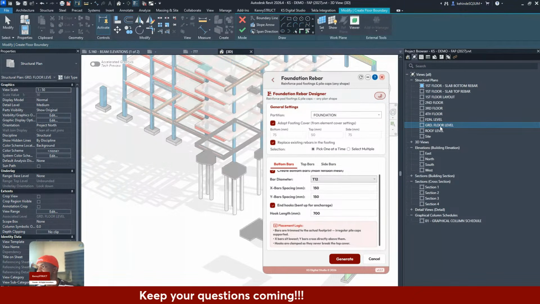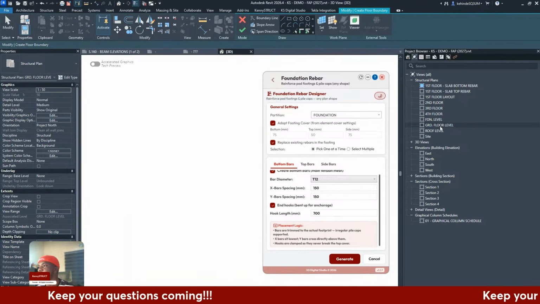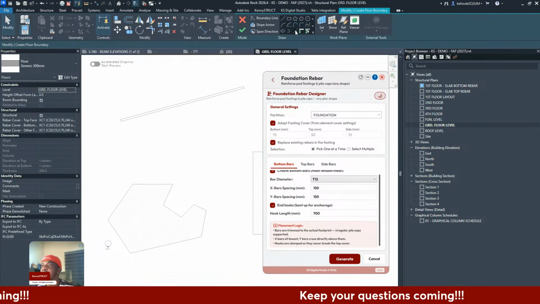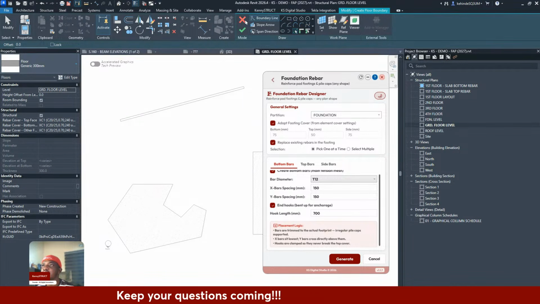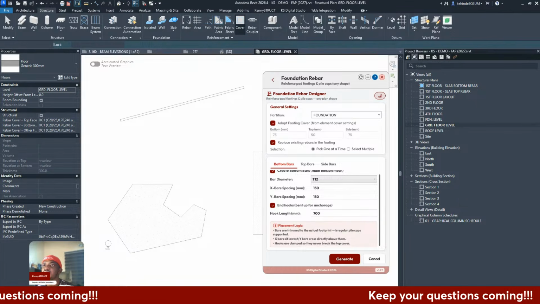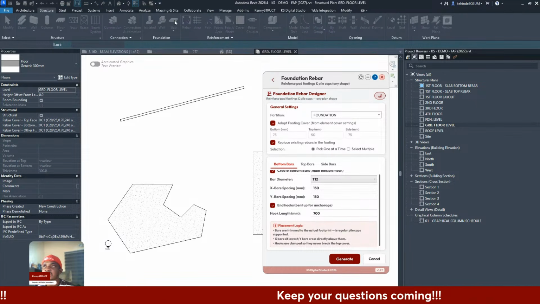Ground floor. Give me a ground floor. Yeah, where is this guy? Okay. Maybe this generic, not the floor this time, it's the foundation. We're going to work on this.